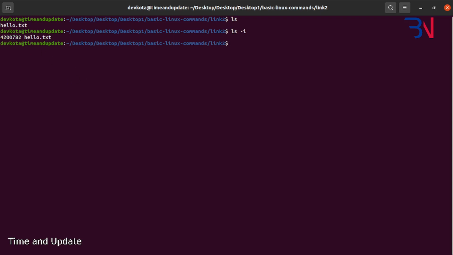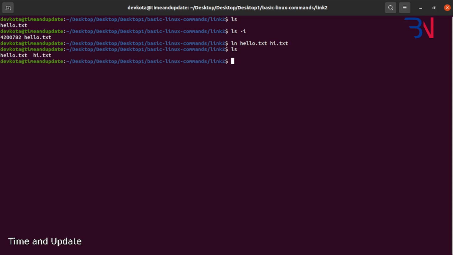Okay, let's create a hard link to another file. ln hello.txt a.txt. Running ls, we can see the different files here, and they look the same. There is no indication that they are related; both look like normal files.